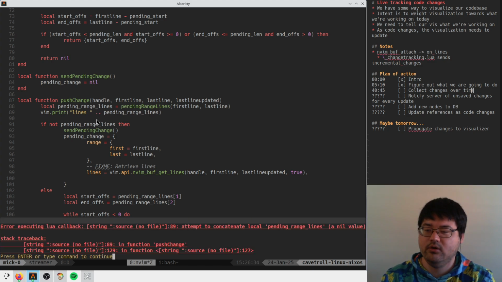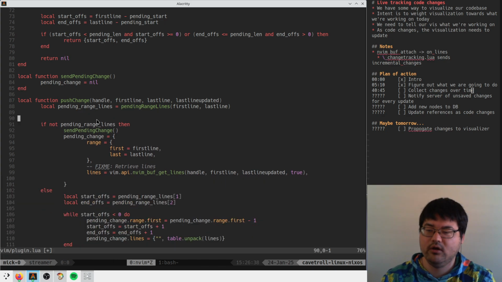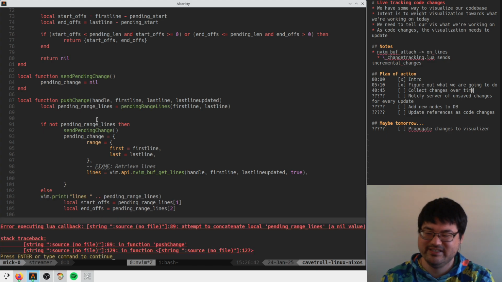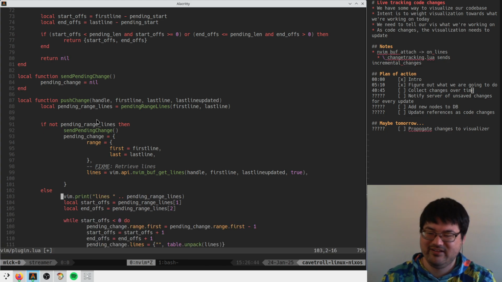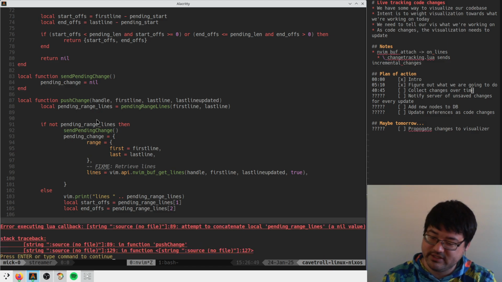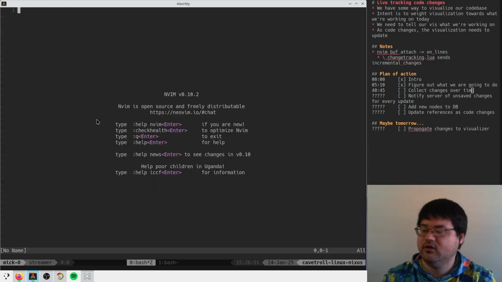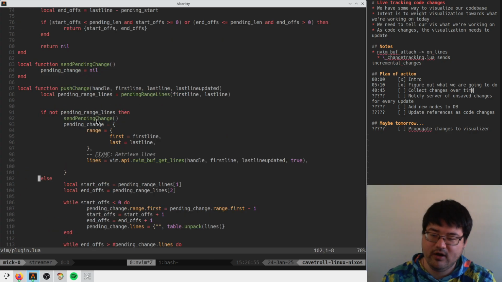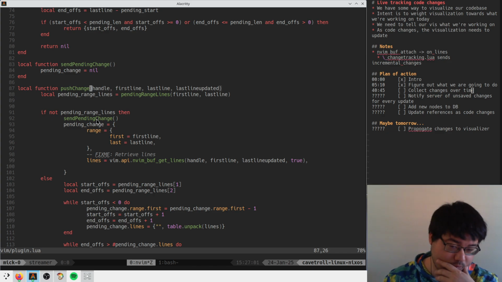Okay, so we go, I guess we have to do this if they exist. And I guess our problem is that it's not deleting them if they don't exist. So it's likely that here the pending range lines are not coming out nil when we expect them to be.